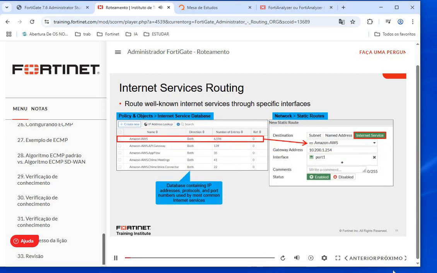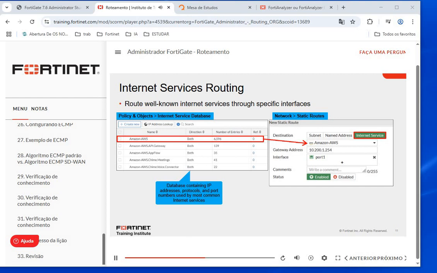What happens if you need to route traffic to a public internet service, such as Amazon AWS or Apple Store, through a specific WAN link? Say you have two ISPs and you want to route Netflix traffic through one ISP and all your other internet traffic through the other ISP. To achieve this goal, you need to know the Netflix IP addresses and configure the static route. After that, you must frequently check that none of the IP addresses have changed.